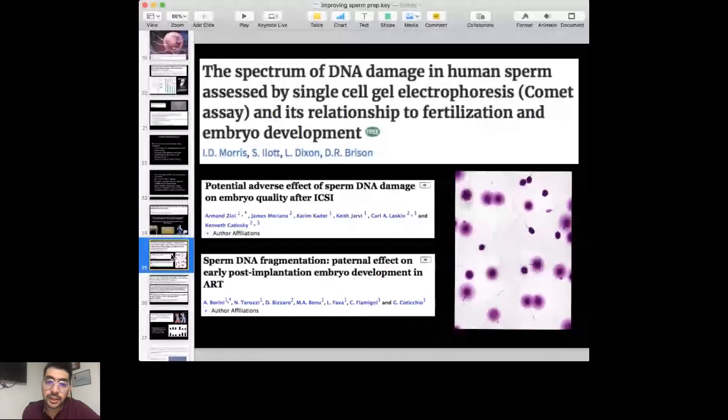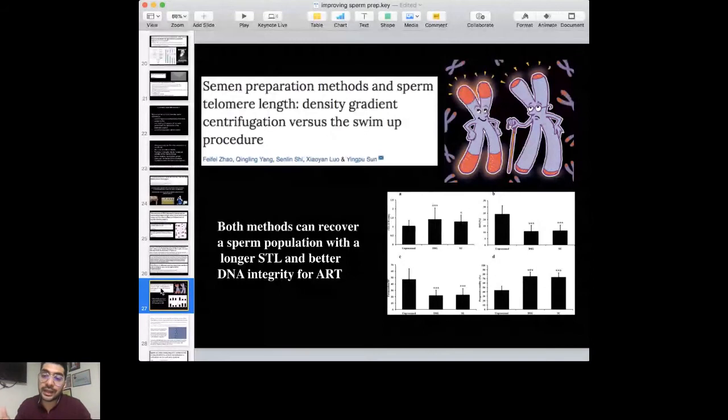And when you're using certain techniques in the laboratory, especially density gradient, it's very, very important to understand that there are a lot of studies which say that density gradient can actually induce DNA fragmentation, and also the time of your incubation period. So when you have a semen sample and you're leaving it for 3 to 4 hours in the laboratory or at 37 degrees, that also induces DNA damage. So your time from ejaculation to insemination should be about 90 minutes in total. It should never exceed that. So if I have an IUI which is scheduled for the day, and the male patient comes at 9 o'clock because the patient has to go to the office, he comes and gives the sample at 9 o'clock. And then because you have a heavy OPD, you end up doing an IUI at 3 o'clock or 4 o'clock in the afternoon.